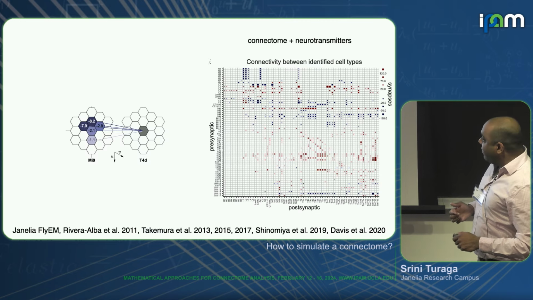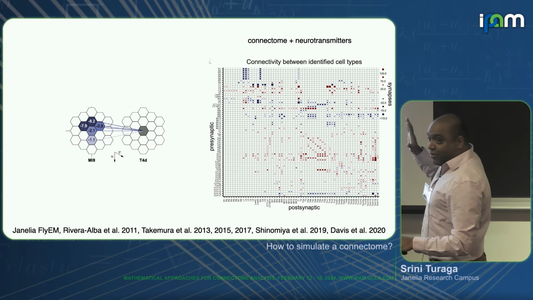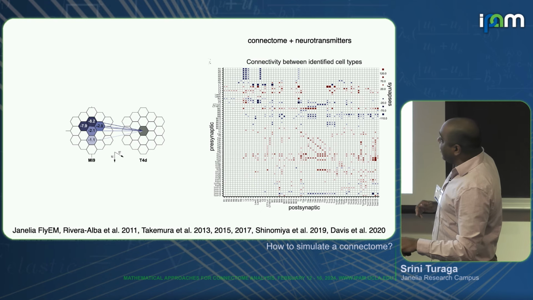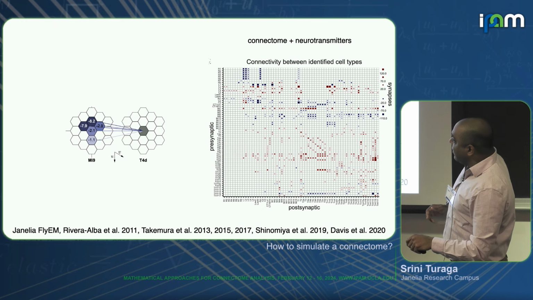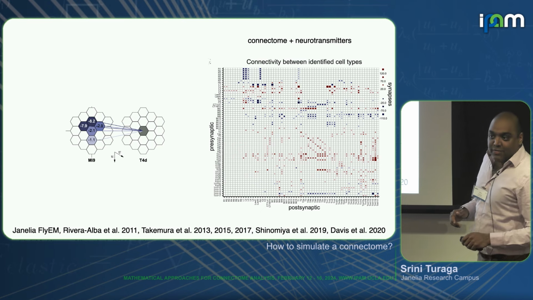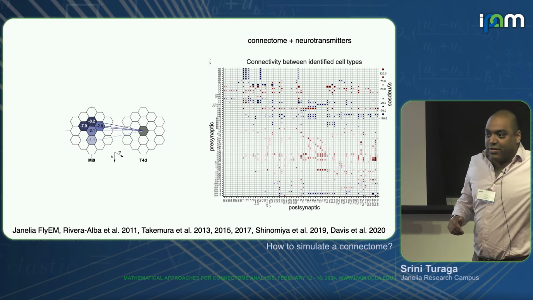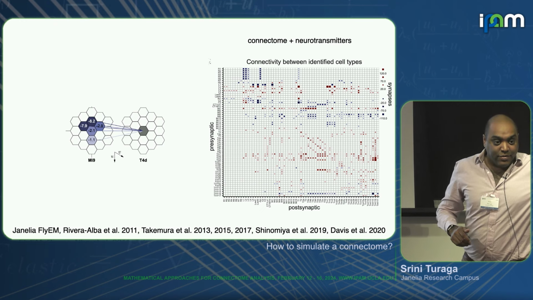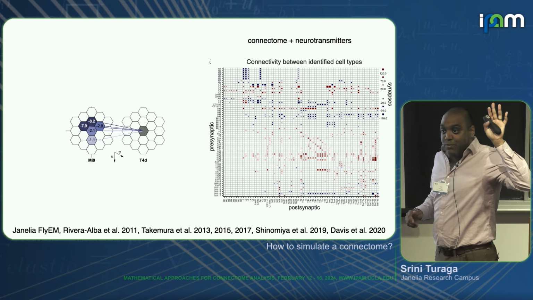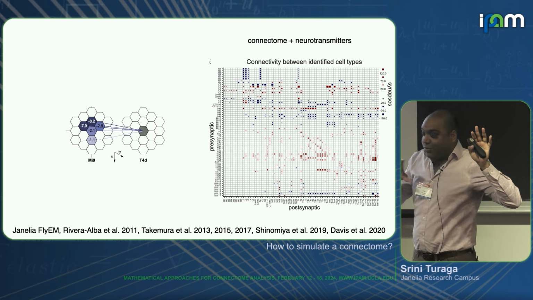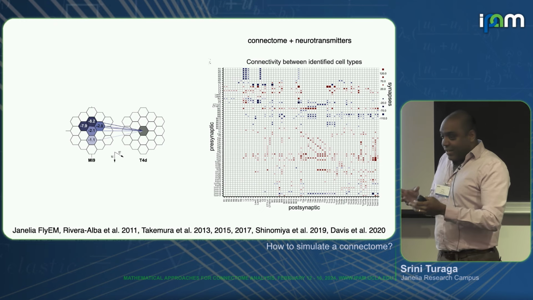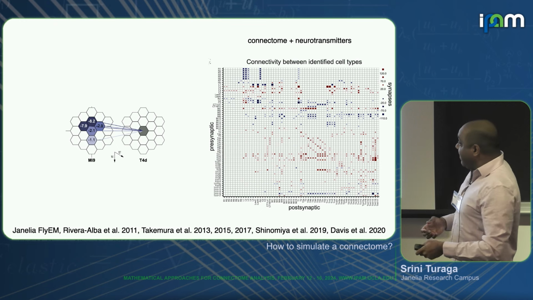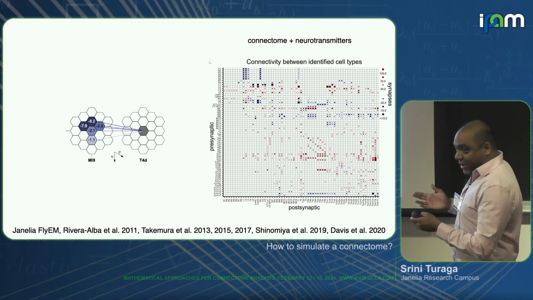And what we also know is, in that spatial organization, precisely what that connectivity structure looks like. So if I look at two neurons of two different cell types, not only do we know that they connect to each other, but also the spatial pattern of their connectivity, which for those of you who know about convolutional neural networks, is exactly like a convolutional filter that pools information from one of the feature maps. So if you think of each of these cell types as a feature map, that integrates information from one of the feature maps into computing the next feature map.